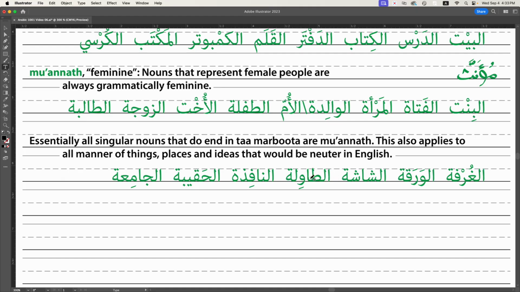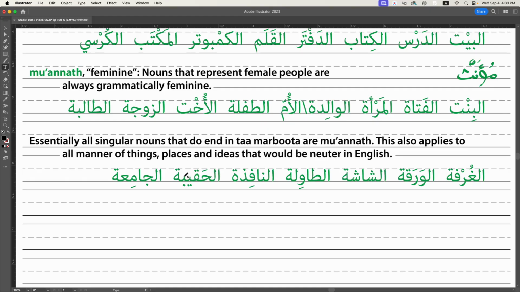A tawila, tawil means tall or long. A tawila is a table, the kind of table that is roughly waist high. In Arabic cultures, you see a lot of tables that are ankle high that you sit on the ground around, and we use a different word for that. But a regular table that we would see in an American or Western college classroom is a tawila. A nafidha is a window. Sometimes you'll see the word shubbak used, but a nafidha is more like a window with glass in it.